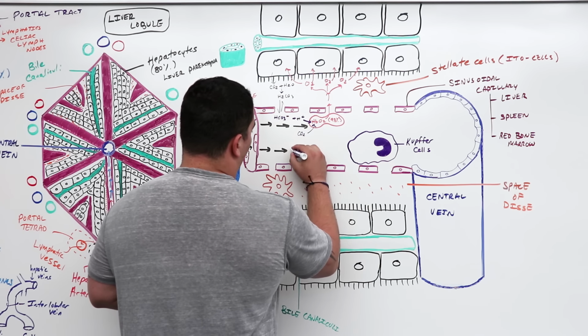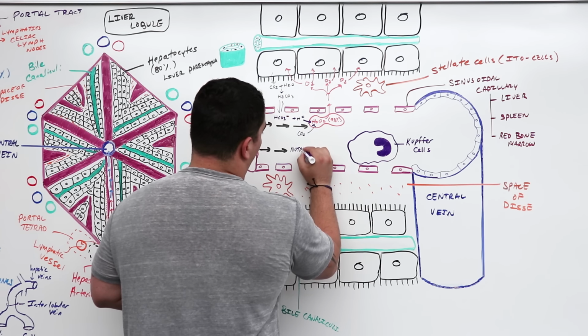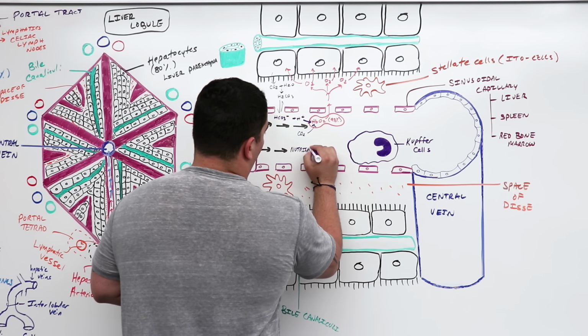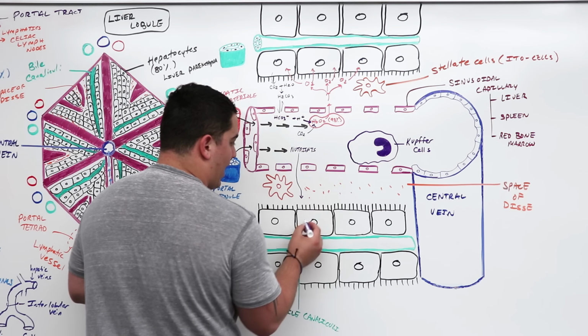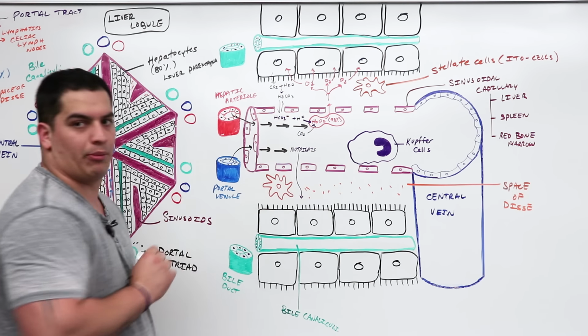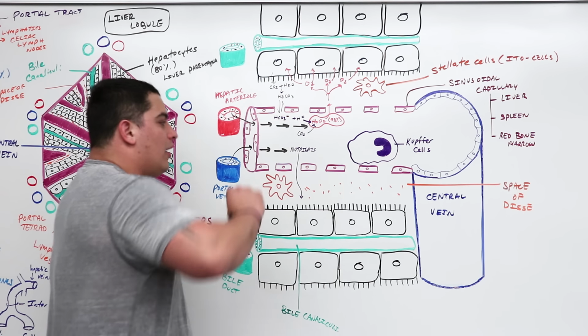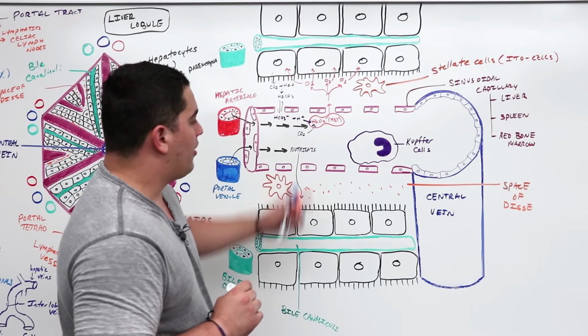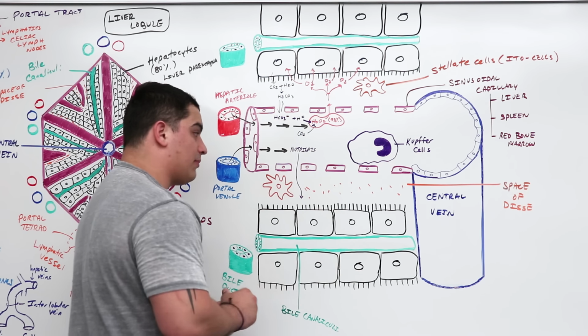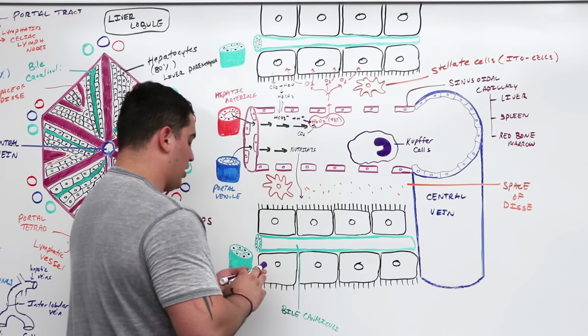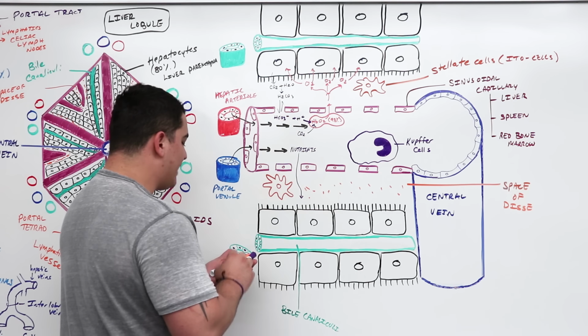If you remember, and we'll talk about this more when we get into the hepatocyte video, we're going to have a function of it. A lot of these nutrients are going to be taken up by these hepatocytes and used for various purposes, and we'll talk about that. But here's what I wanted to talk about. Other things that are unfortunately in the blood when we ingest food, and sometimes it can actually come from our intestinal lumen, is bacteria.